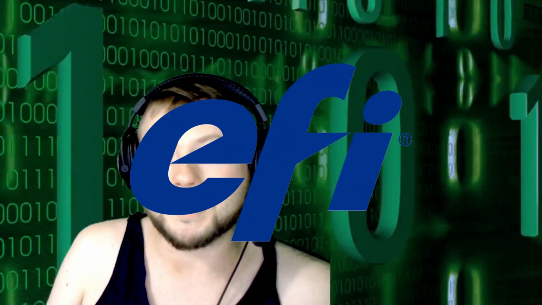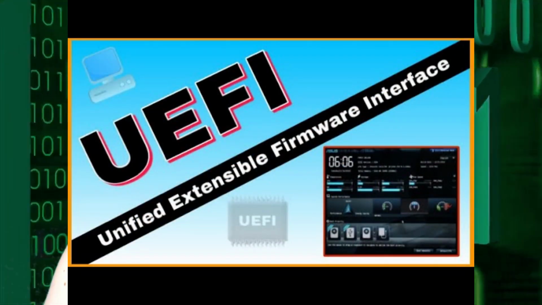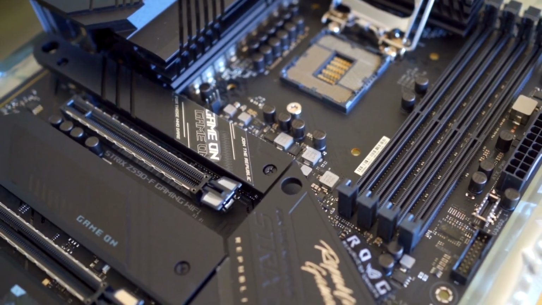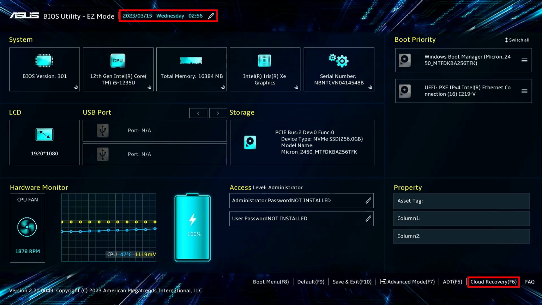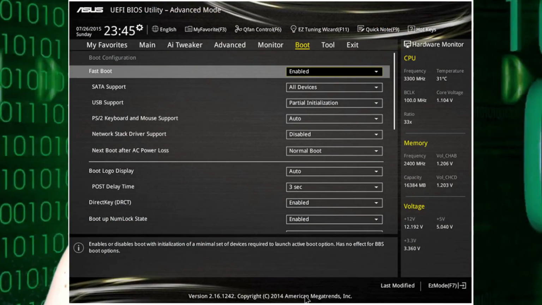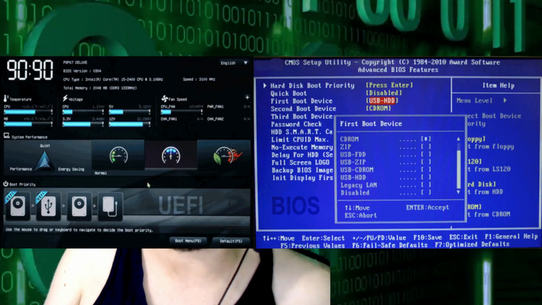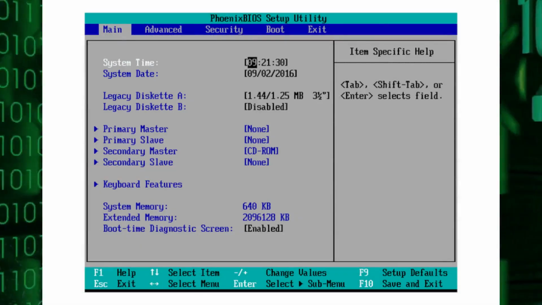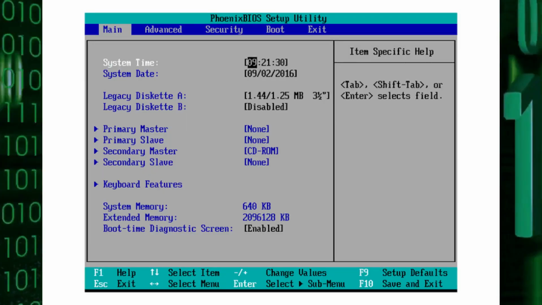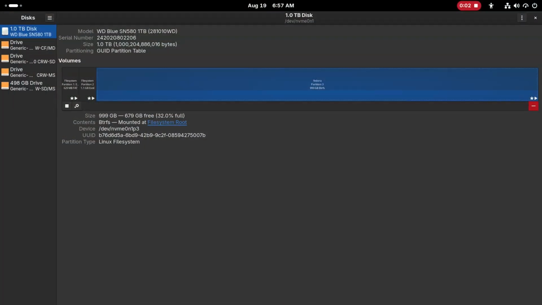So EFI, you're going to see this all over the place. The EFI stands for Extensible Firmware Interface. It is a small program present on the motherboard that provides a very basic set of controls over the hardware. It can execute mostly one type of program, the EFI program. When people talk about going into their BIOS or changing settings on their motherboard, what they're doing is they're interacting with the extensible firmware interface, okay? EFI is very basic. It used to not even work with a mouse, and it didn't even have graphics for a long time. Now they look all super nice and cool and can use the internet on a fully installed Linux computer.